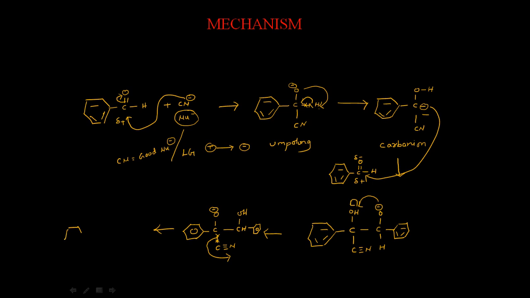So now you will get C double bond O, CH, here you have one benzene nucleus, and you have OH. So this is the functional group: C double bond O is a ketonic group, and this part is a hydroxy group. The alpha carbon has the hydroxy group, so this compound is also called an alpha hydroxy ketone. It has another common name: we call it benzoin.